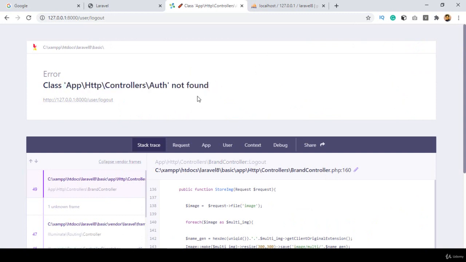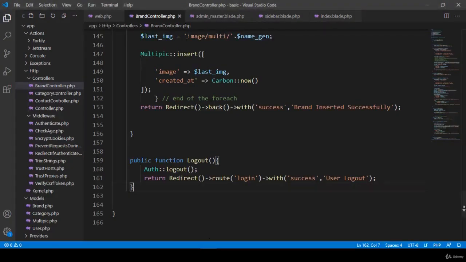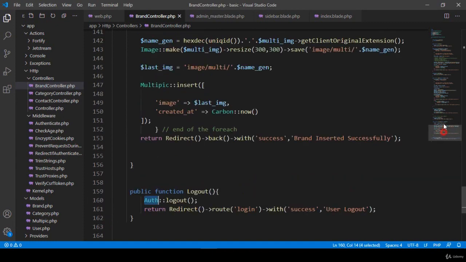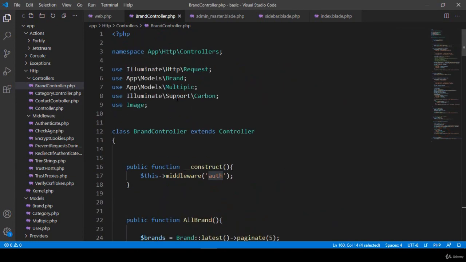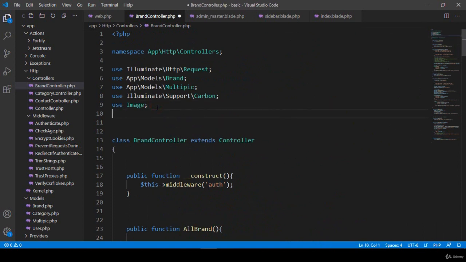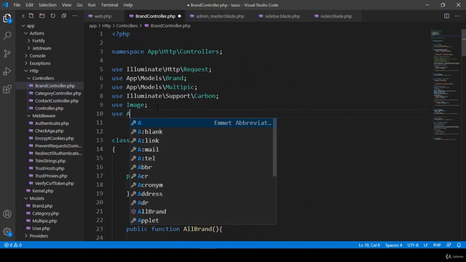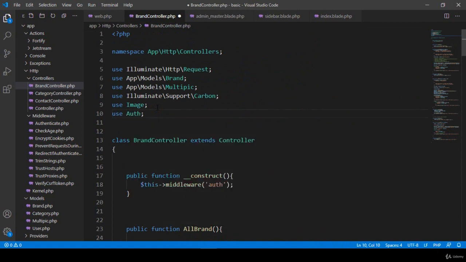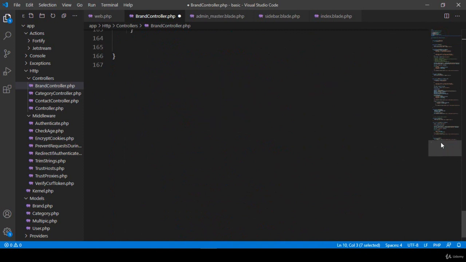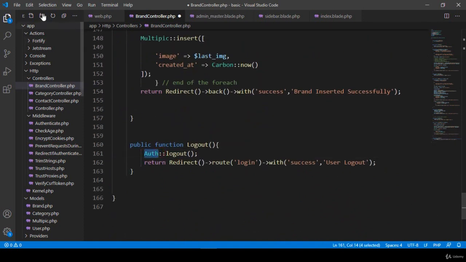It means that if you get this error, here I'm using auth, so if you want to use auth here, you also have to import it. You can see I didn't import this auth here. So simply write use and then Auth. Make sure you use this auth, because right now I'm using this authentication. So now if you click Save All, and if you get any error, find out why exactly it was generated.